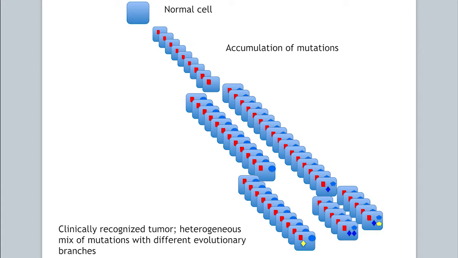So over time, we realized that within a tumor, you get different branches of the mutations that develop, and so there's this idea of clonal heterogeneity, which we've heard about. That brings up the point that it makes a difference where you're actually sampling the tumor in terms of what mutations you see.